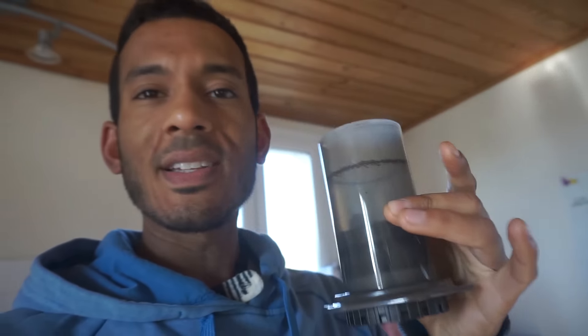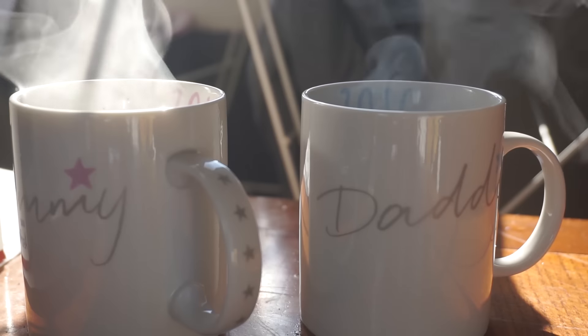The only snag is it does use filters so you've got to keep throwing them away, although you can use them more than once. And you have to throw the coffee away inside immediately, otherwise it damages the rubber, so you can't forget to do that otherwise you destroy your Aeropress. You just get into the habit of doing it straight after you've made the brew. But it is a really good machine and I'm glad I got it for her because coffee at home is something that we always need when we're really tired, and this one makes a really good one. It's almost like coffee shop standard. Smells lovely.